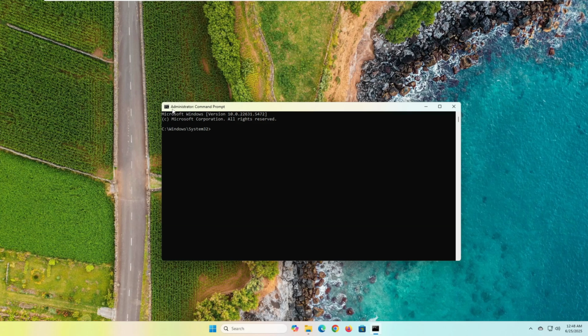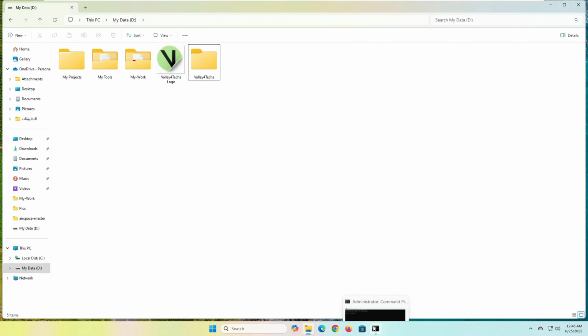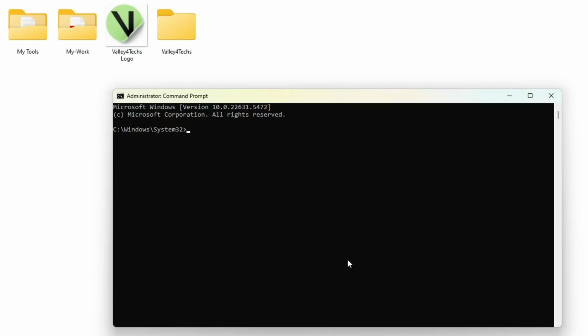Now for the magic command. In the Command Prompt window you opened, type the following command. But pay attention. You must replace your folder path with the actual path you copied in step 1. To paste the path, right-click in the Command Prompt window, or press Ctrl+V. Attrib +S +H "your folder path". Command explained.